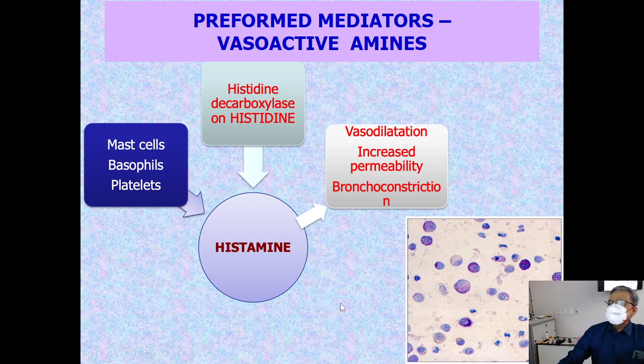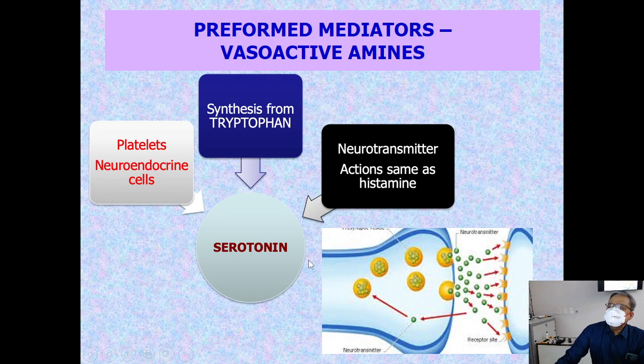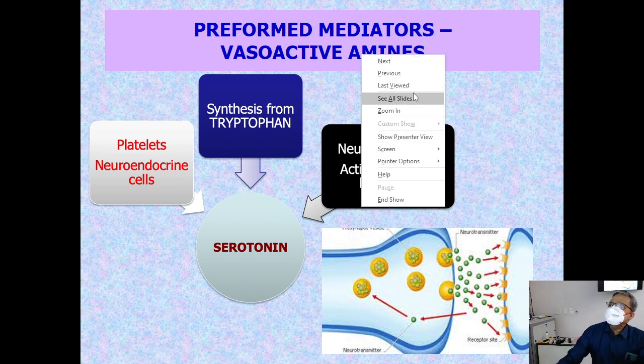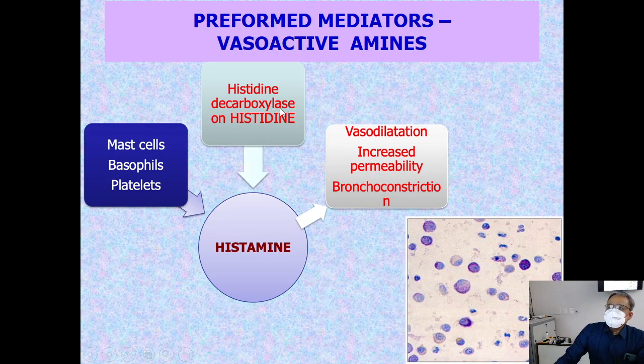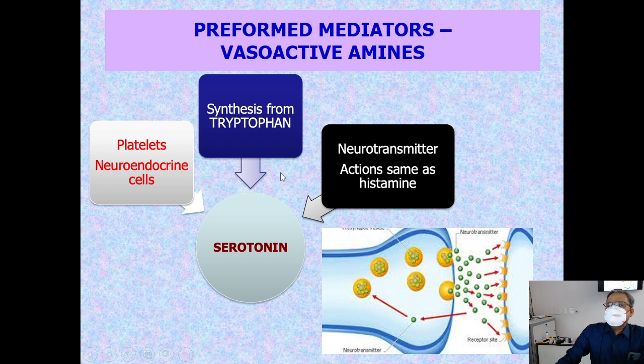So this is what mast cells will look like. If you stain them with toluidine blue, they will have metachromatic granules, and that's why it is easy to pick them up. And the main vasoactive amine is histamine. These are synthesized either from histidine, that is histamine, or from tryptophan, which is serotonin. You must have already done this. Both of these can also act similar to neurotransmitters, and you must have done it in your neurotransmitters. Just like at the end of a nerve, they come out as a neurotransmitter. From the mast cell, they just come out into the tissue. They do their function in the tissue itself.